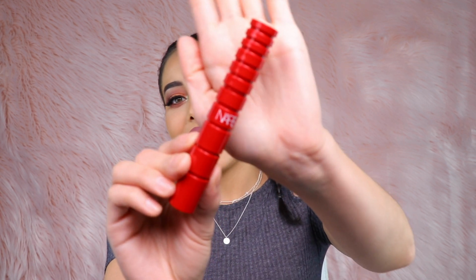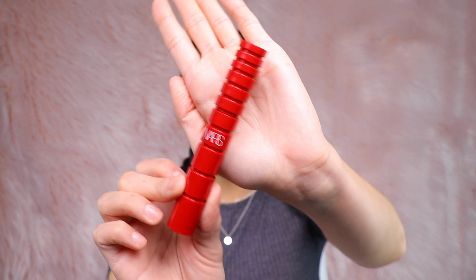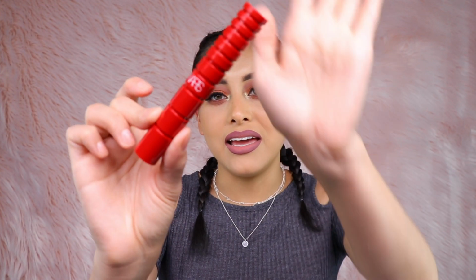All right, so this next product is one of the most exciting launches that we've had at Sephora this year, and that is the new NARS Climax Mascara. And look at this stunning packaging. I love the modern red tube. What other mascara is red and modern looking like this one? None. I have to keep it real with you guys and let you know my opinions about the old NARS mascara. That mascara was a hot mess. It was not good whatsoever, and I remember trying it, and I'm pretty sure I returned my old NARS mascara.